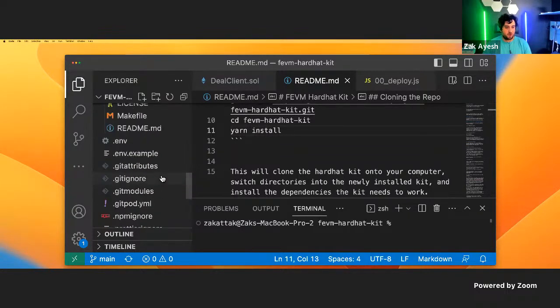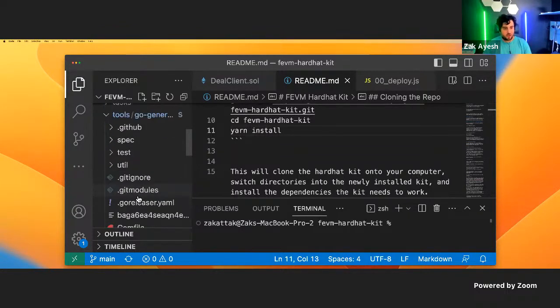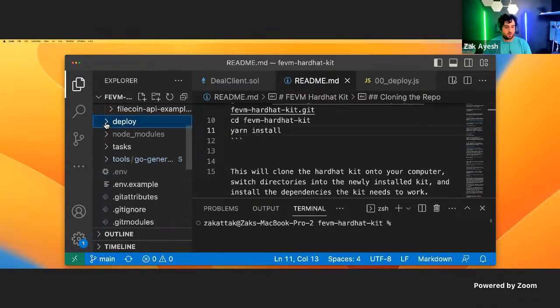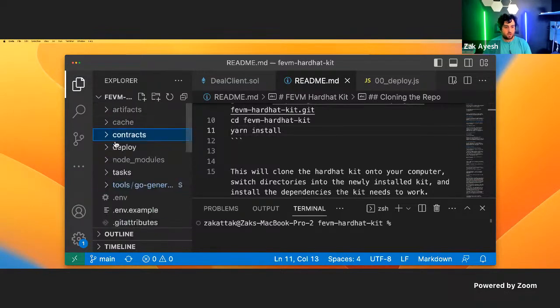You know, we've done the yarn. I have the .env file, and so we're almost ready to call the method. The last thing we need to do here is we need to take a file, and we need to generate that CAR file, and we need to store it somewhere, right?